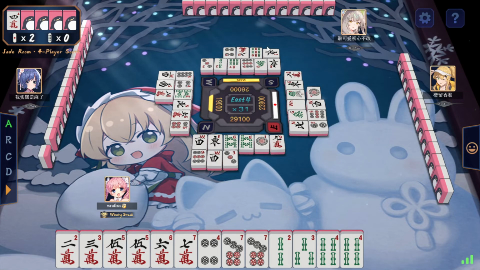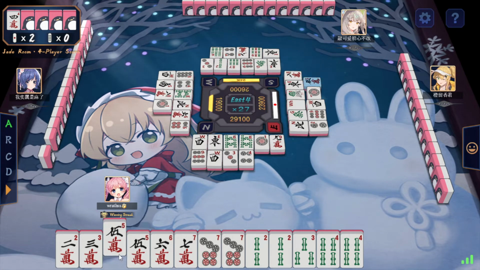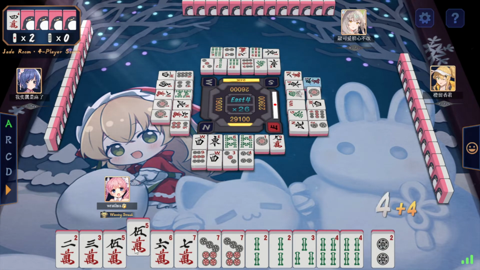So that's 2 Riichis. We have to be very, very careful here. I'm throwing the 4-pin here. Okay, this 5-man shiny tile is safe, so I'm gonna throw that.